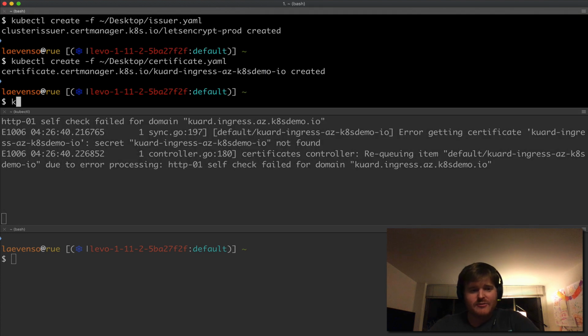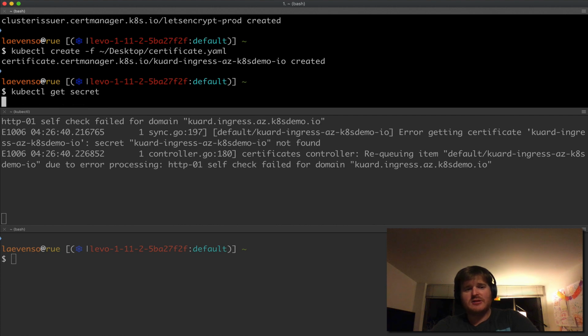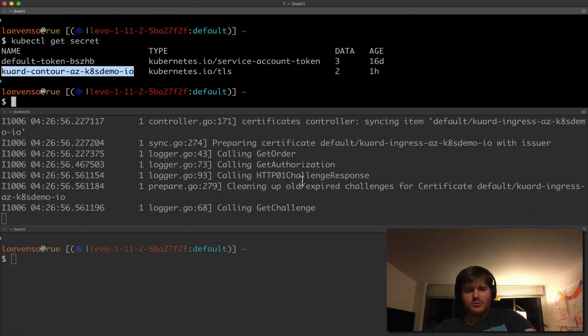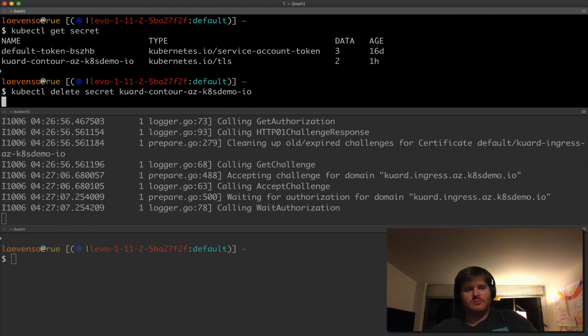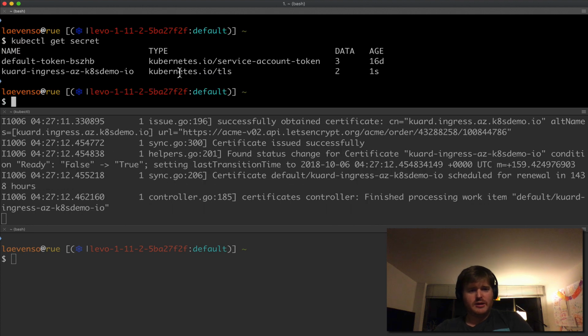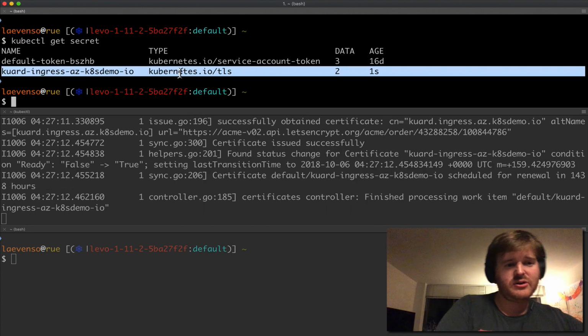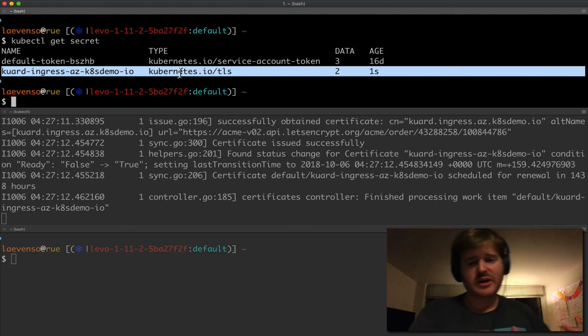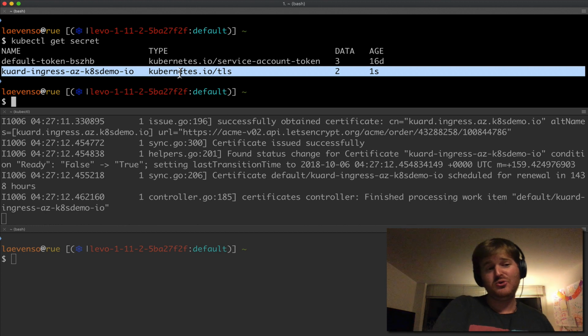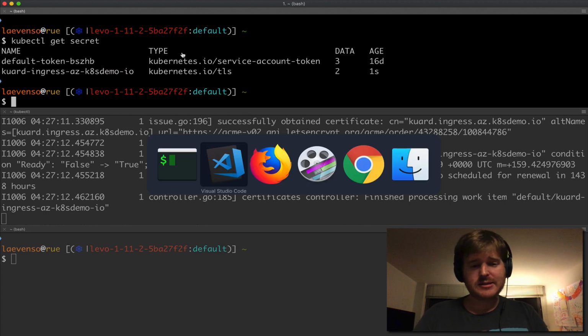And what we should have, kubectl get secret. This loop's going to go out to, that's the existing certificate that I have. Ooh, looks better. Okay, so I should end up with another certificate here. I'm going to delete this one. Delete secret. Boom. That one is gone. The other one is there. Okay, yeah, so we have this new certificate. It's gone out to Let's Encrypt. We've done the verification through HTTP validation there, I should say. And I have a certificate now that I can use with that ingress. Okay, so let's go back to the docs.